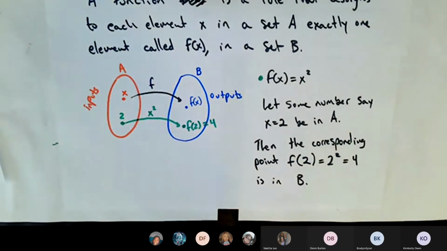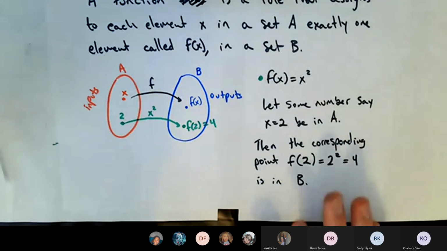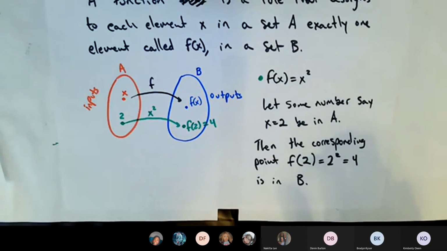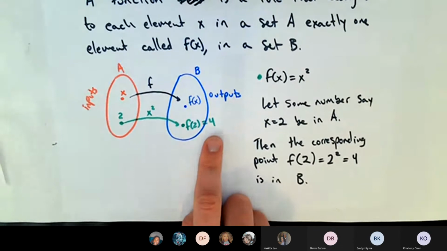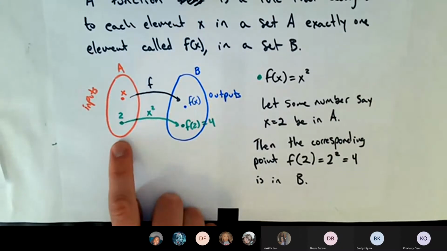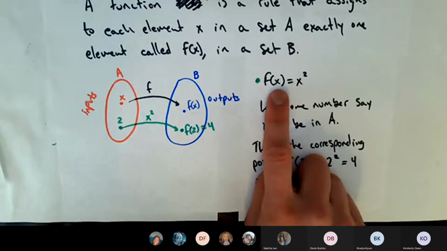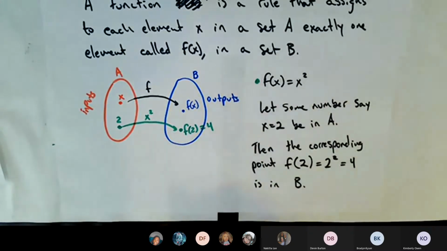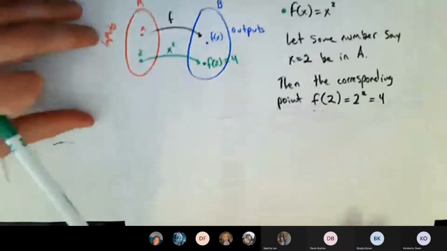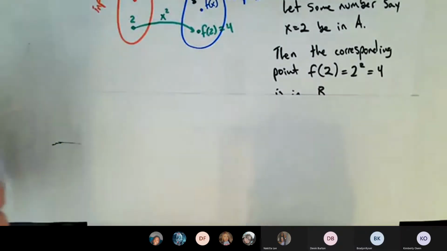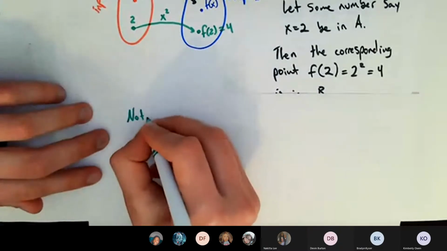Okay, and x squared is a function because it doesn't do anything wild like give you two different outputs for the same input. It doesn't break the rules, right? What it does do though is that there is another input value that can yield a 4. Does anyone know what is the other input that I can plug into this function? What other x value can I square that will yield a 4? -2. Yeah, good. -2.